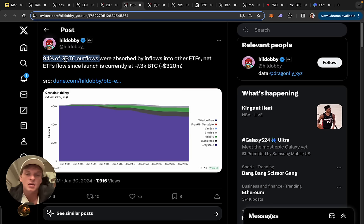GBTC is a temporary selling pressure and the ETFs are a permanent buying pressure because of how the instrument works — people are adding more and more money over time. It's a perpetual, permanent, passive bid on crypto. That's like all these other ETF funds and the stock market in general — it's constantly people putting money into their savings, 401ks, and retirement accounts. Now they can put it into Bitcoin with the same pool of money that they're not looking to touch until retirement. So you can expect the size of assets under management is going to go up and up and up.